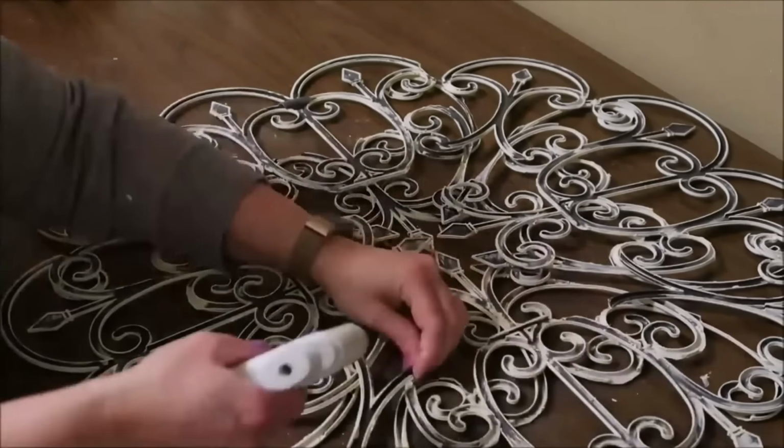But I'm really excited because overall this cost me $7 to make. I needed 7 of those garden fences, and I already had the paint. So for $7 and a little bit of work, I am really pleased with this.